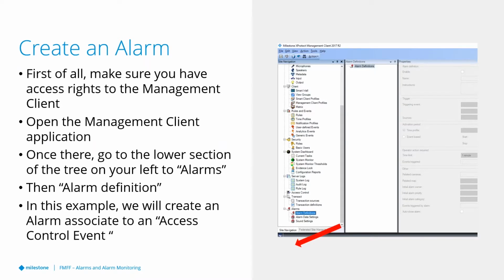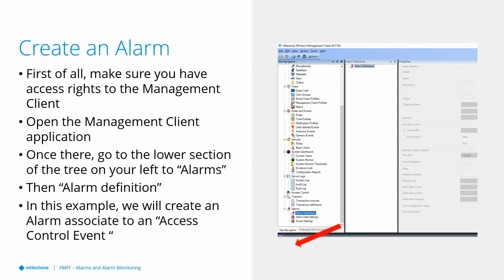Excellent. Okay, first of all, everybody, you need to keep in mind two applications that you need to have in order to be able to set up the alarms and also view the result of that alarm. First of all, you need to have access to the management client, with the proper rights to come in and create alarms or change alarms, do any modifications to that.